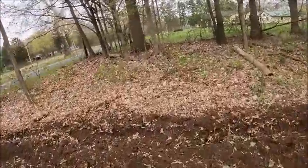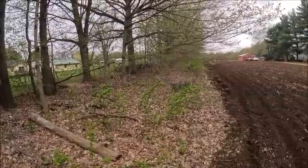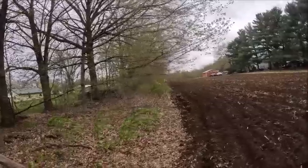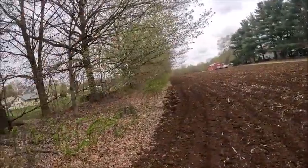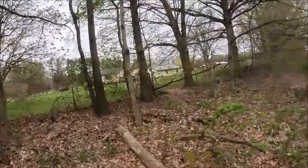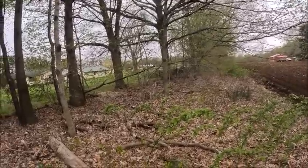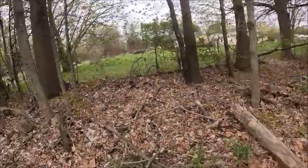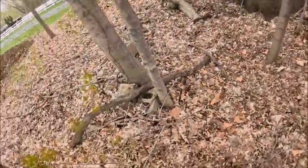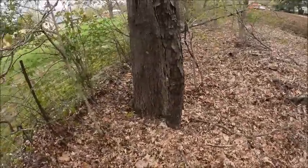But I'm going to have to, at least for the time being, bring a pole saw down here and get some of these low hangers out of the way so I don't got to do the duck and weave down the line. And this fence row is going to get pushed far enough back, of course. I really don't want to get poison ivy. I talked to them, they said I could do whatever I wanted with this fence row, and by all rights, other than this pile of concrete right here that I probably won't screw with, this fence line can be pushed clear back there.